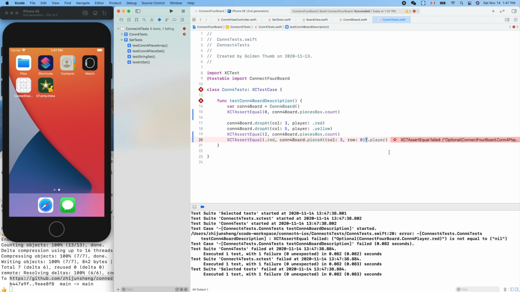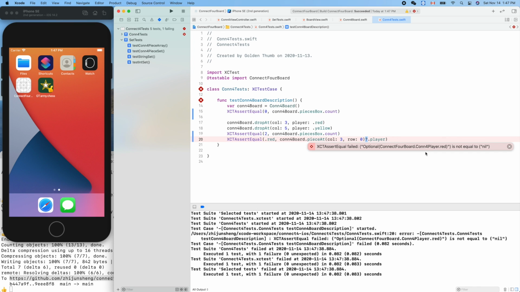Oh, optional assert failed. What? It's nil. Column 3, row 0 is nil.